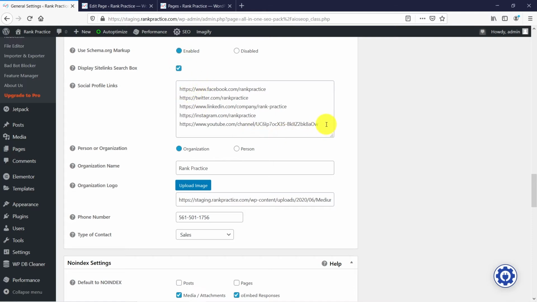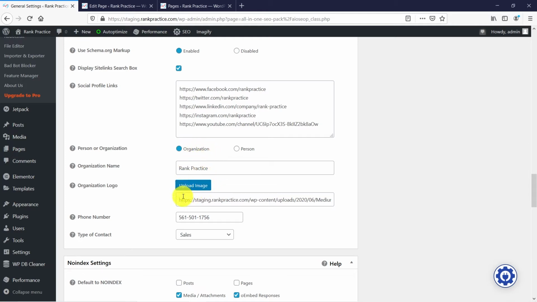And all of your social profile links you want to put in here, so they're available in the schema markup. Skip a line between each, and put all of your social links on there. If you're a business, most likely if you're listening to this, you're an organization, you could put your organization name.